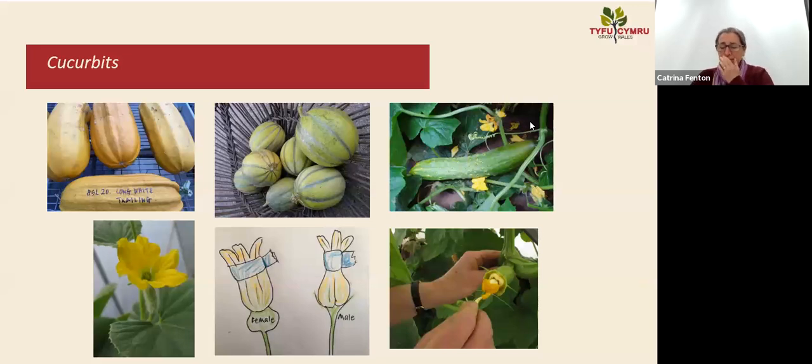Melon and cucumber, we know that they're a lot trickier to save seed from. I think it's fair enough to say that for hand pollinating, our experience is that they will often reject hand pollinating for melons, for example. So you might need to be more persistent in order to ensure success for pollination. You might end up with a single fruit per plant. And again, you need to bear that in mind in terms of your planning.